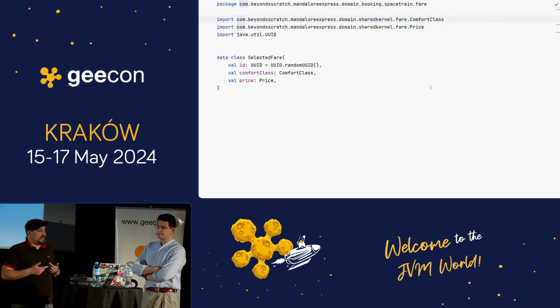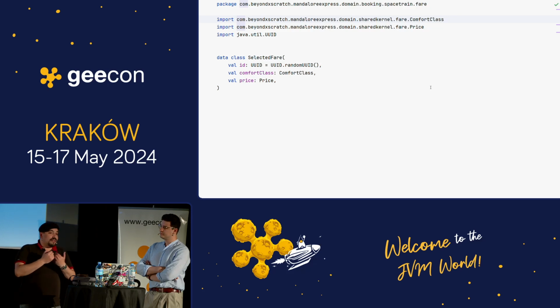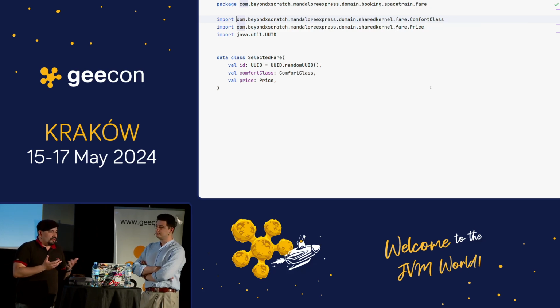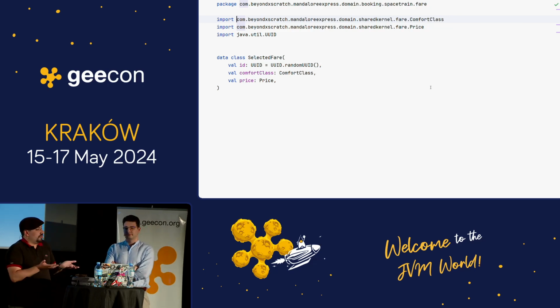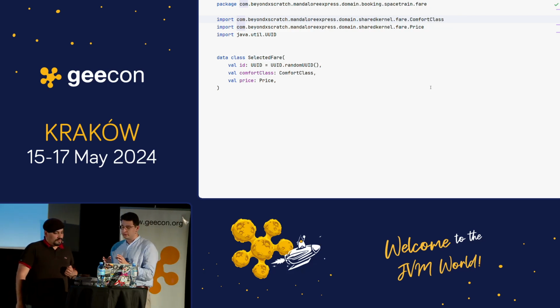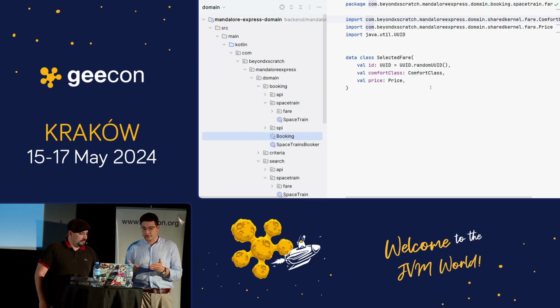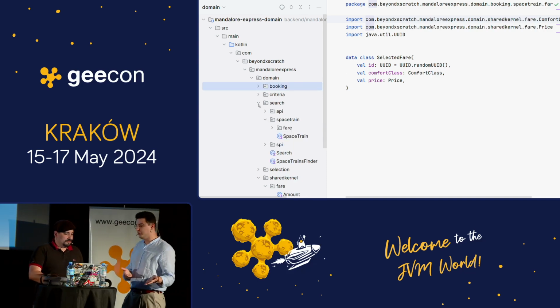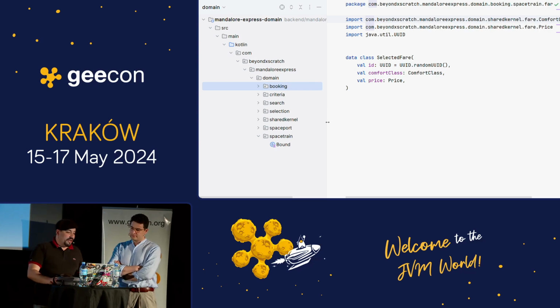They are here already because they were meant for the search. If you put that in the shared kernel, it means that you will put at the disposal of the booking some solution that wasn't meant for it. Like, you were yelling at me because I was reusing the space train of the search. Exactly. If we have access in the booking to solutions that were made for the search, we will constrain our way of thinking to reuse this solution instead of inventing new ones. So we'll actually be biased toward creating coupling toward the search. Exactly. So I prefer this way. We should not put that in the shared kernel, otherwise we will recreate the big ball of mud inside it.